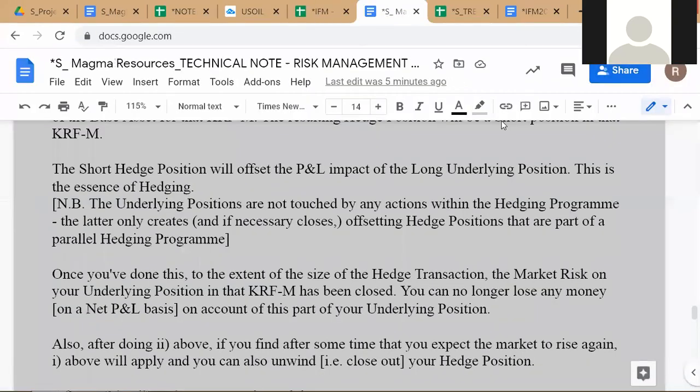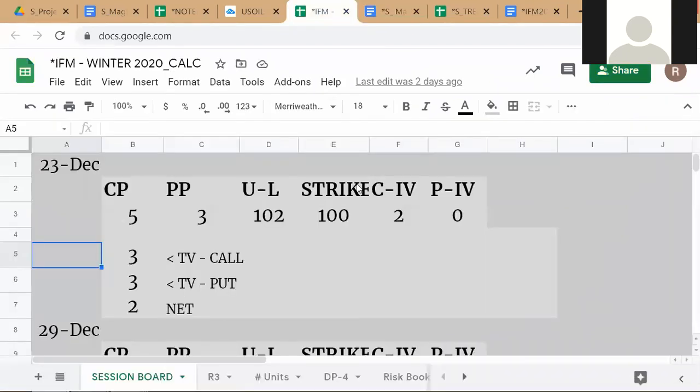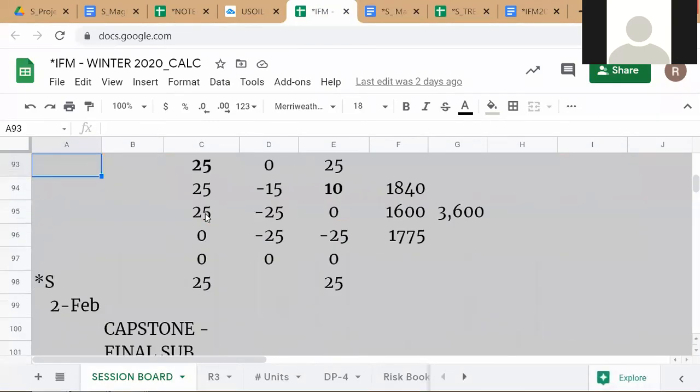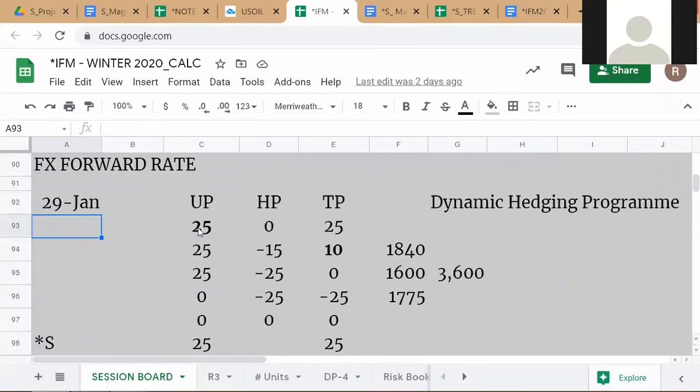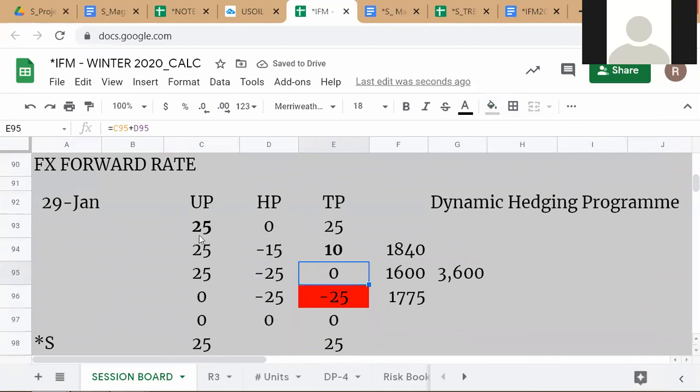Now, quickly I'll just do this. Golden rule of hedging means, as we have already discussed it, okay? Your total position cannot go beyond the ranges, okay? We have discussed some positions. In this case, you started with a long position of 25. So your total position must fluctuate between, this is not allowed, okay? This is not allowed, okay? So let me put a little red here, not allowed. You must stay between the initial amount of the position and the zero, okay? In real life, initial amount as updated by new production or sales figures, or new loan figures or new loans taken, etc. Okay, everything is clear.